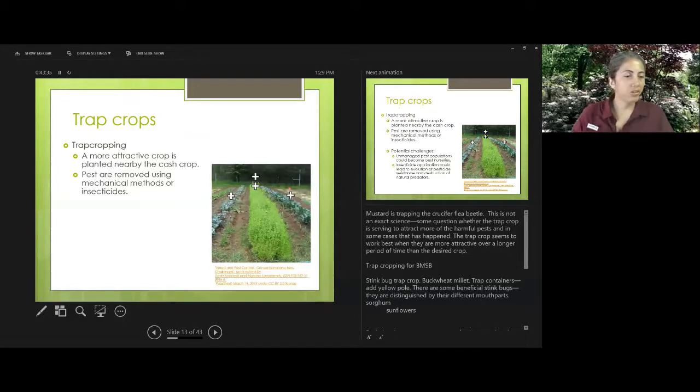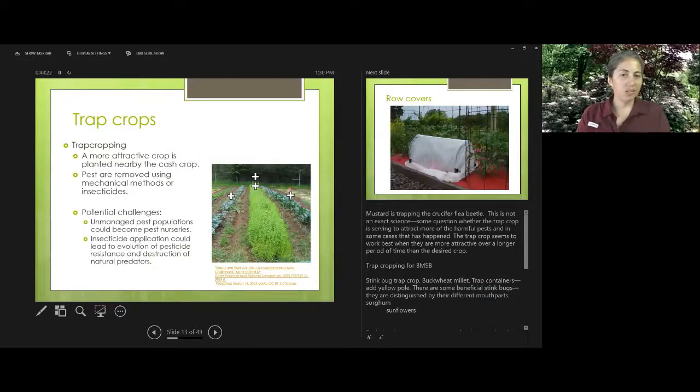So this picture here shows a trap crop experiment that one organization did, and what you see in the middle is mustard. They had a really bad problem with crucifer flea beetles, and so they were growing the mustard as a trap crop for the flea beetles. And on either side you can see those lighter green leaves. Those are some type of brassica, I think it was broccoli. And so they knew that the flea beetle was a bad pest of the broccoli, so they grew the mustard in the middle, and all the flea beetles went to the mustard, and then they were able to just take out the mustard crop, and their brassicas, the broccoli, was left unbothered.